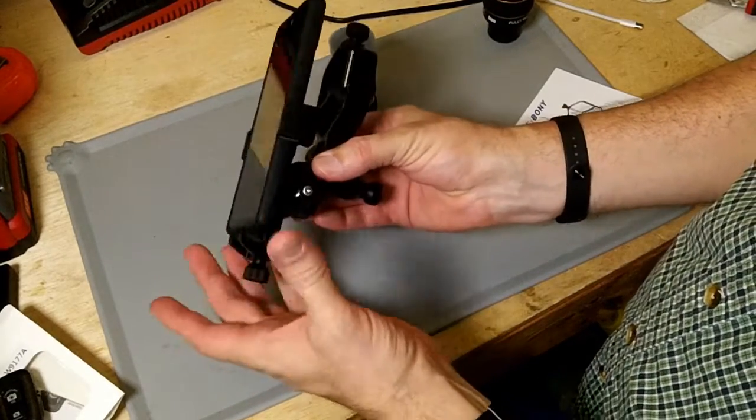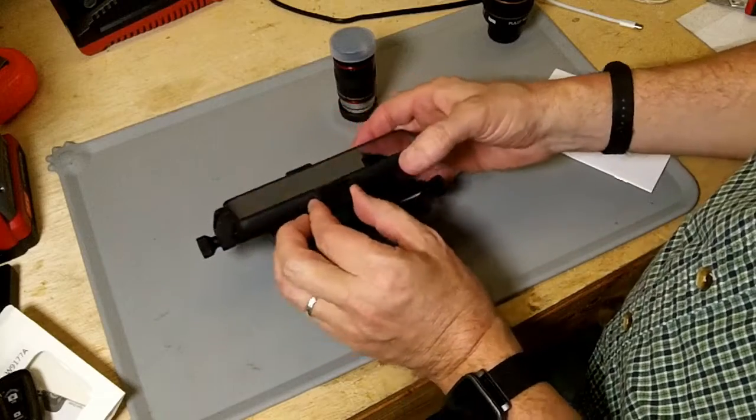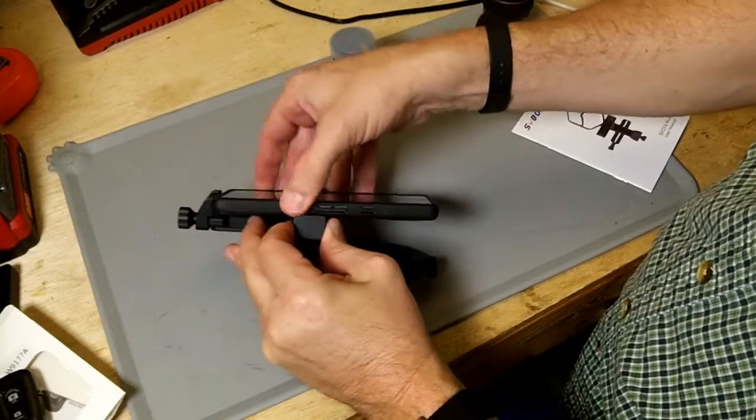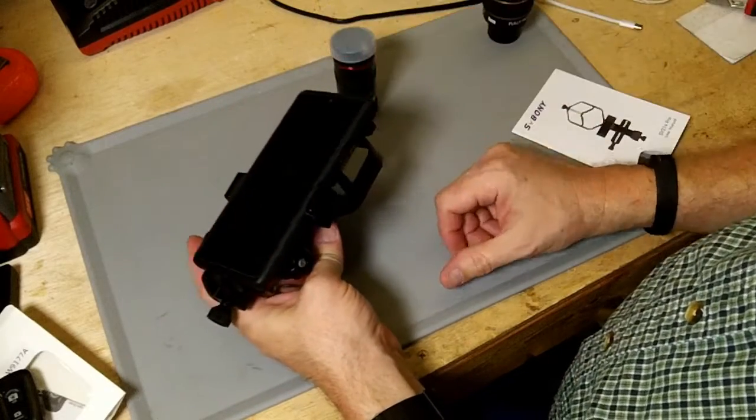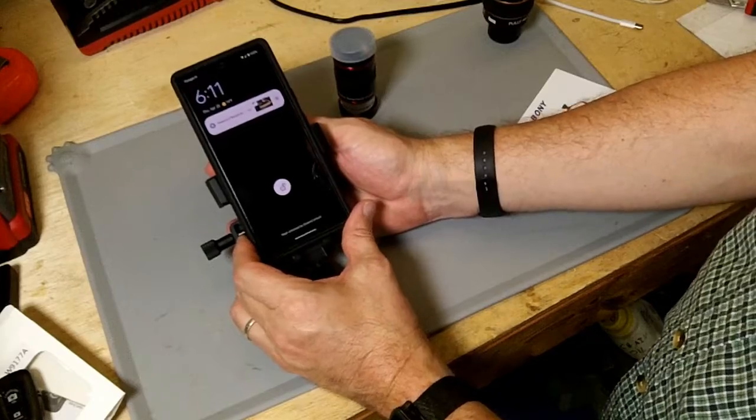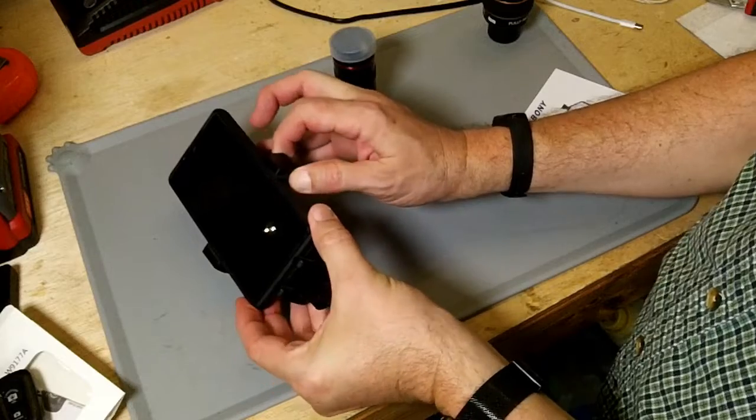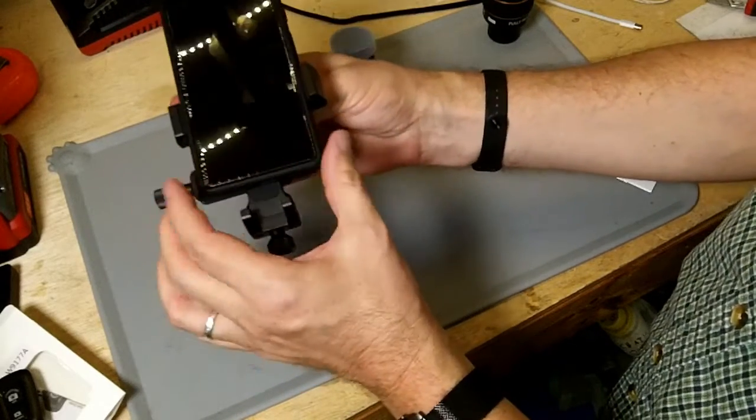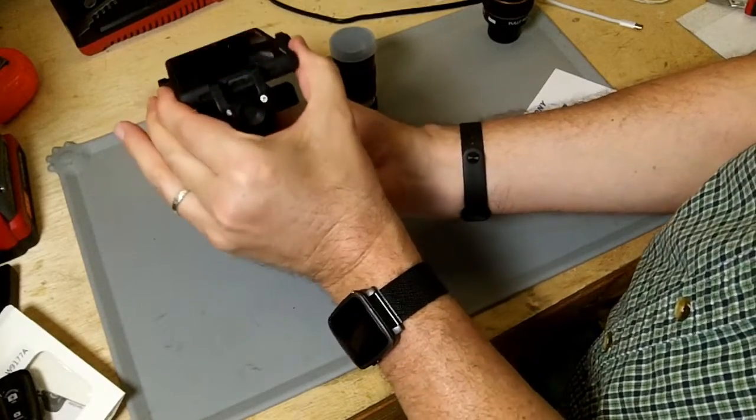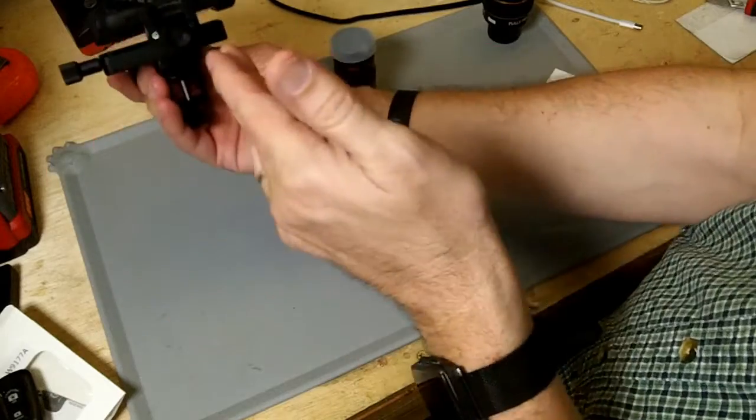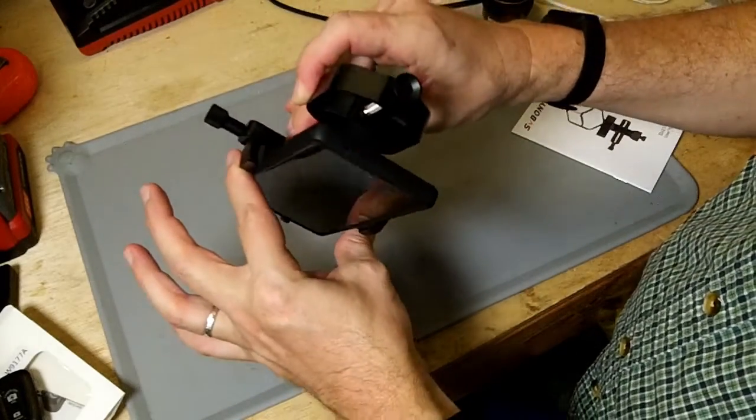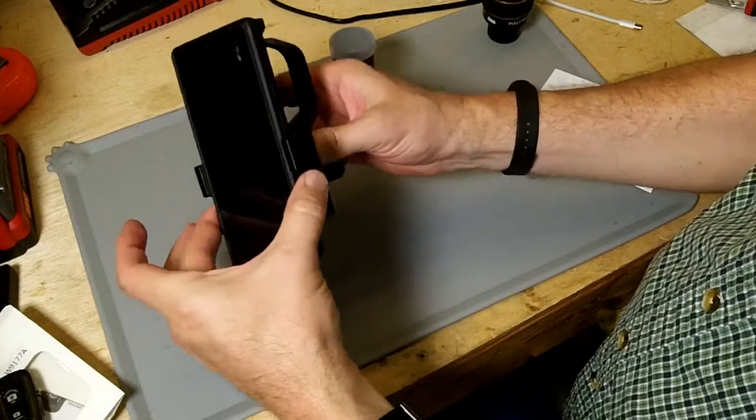One thing I'm noticing immediately on my particular cell phone, which is the Google Pixel 7a, you don't really have a choice where you put this clamp. If you want the bottom of the cell phone to rest against that guy, you basically have to put the clamp right on top of that volume down button. So it's holding your volume down button down. I could slide my phone up a little bit, but then I don't get the benefit of the bottom of my phone being against this little area here. Now I am putting this in holding my case. I don't have a super thick case, but it has so far not required that I take the case off the phone for this to work.